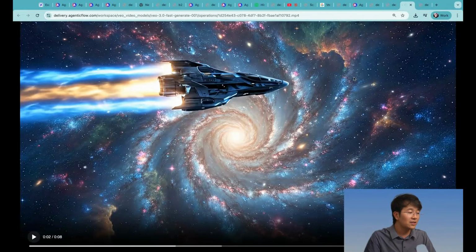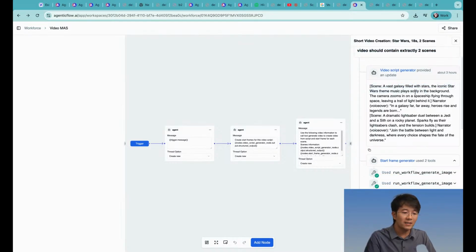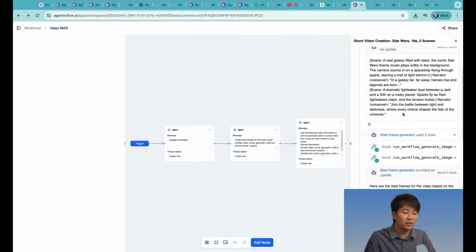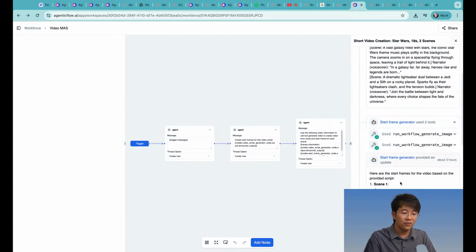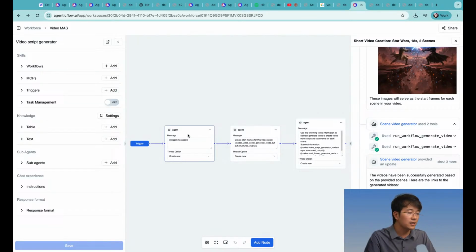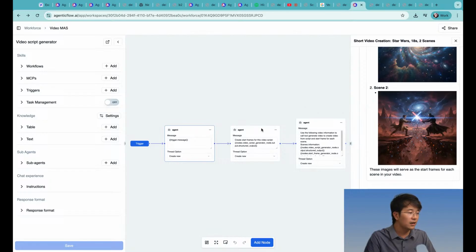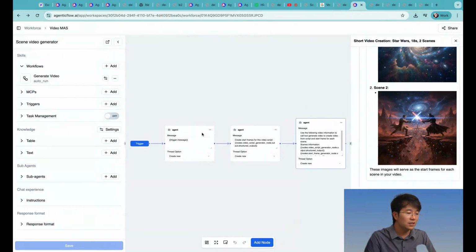Okay, yeah, but you can see that from the very beginning, this prompt is even shorter, so it will create two scenes. One scene is like a vast galaxy, and so on, and there's some voiceover in here, but I don't know why VO3 is not picking that up. But anyway, that's how you can create a video using three agents in a multi-agent system. It's a process that you predefine, and you can prompt them to let them work together on this part. Okay.